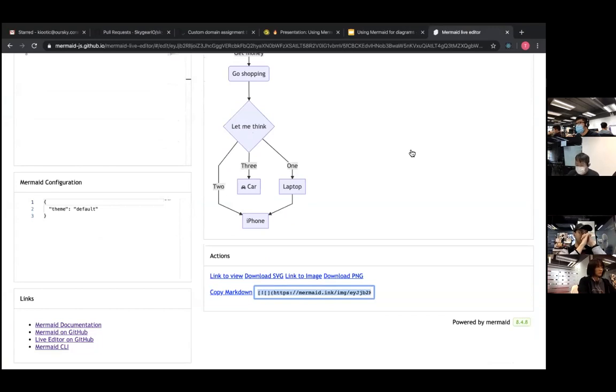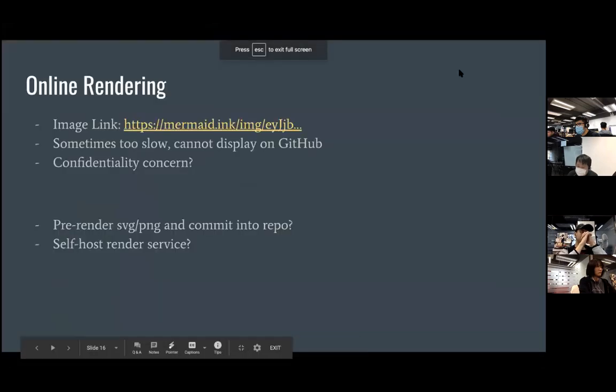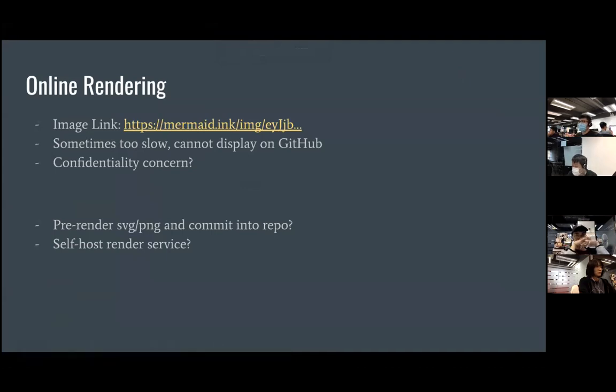You can copy it from the live editor. But the problem is the link is hosted by the server, so it is rendered by the server. Sometimes it gets quite slow and GitHub will fail to render it.